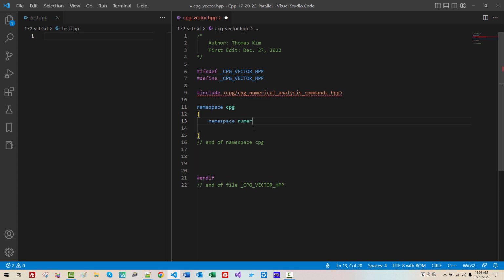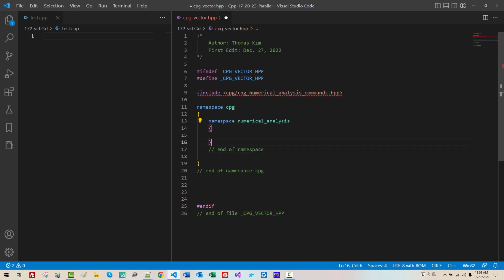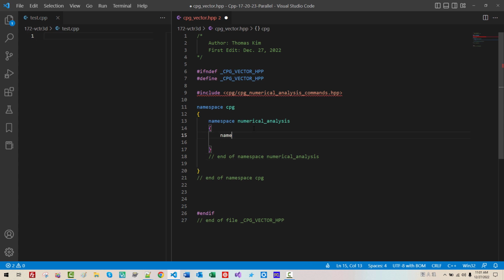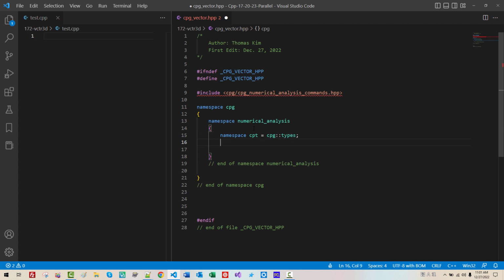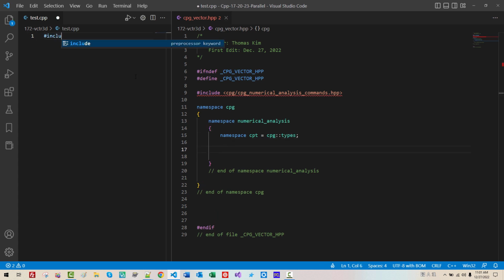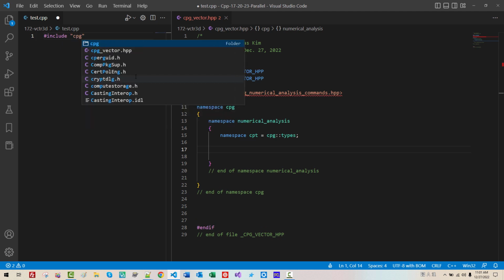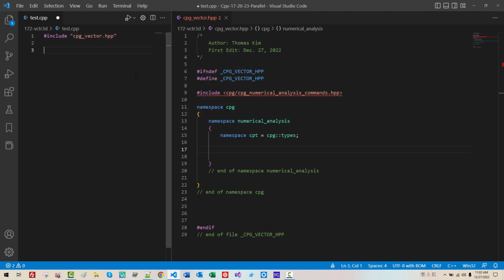Namespace numerical analysis, end of namespace numerical analysis. Namespace cpt, cpg types. Now here include cpg vector hpp. Void test declaration. Int main, copy, paste it here.